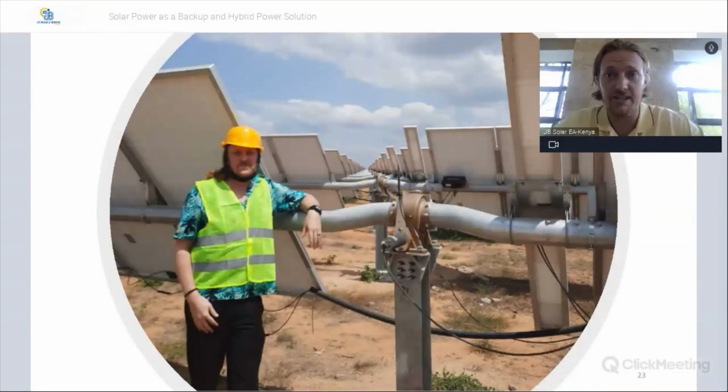Actually, also something interesting is they have safety features, because if the wind picks up, now on a normal fixed tilt site, the wind is not a major factor, because you can put the panels low to the ground or low to the roof, and you put them pretty flat, only a few degrees of tilt. So the wind is not an enormous problem. But you can see the way they are now on the photo, they're much more susceptible to the wind. So they also have devices that detect the wind speed. And if the wind speed reaches a certain threshold, they go into the stowaway position. They go flat for safety.